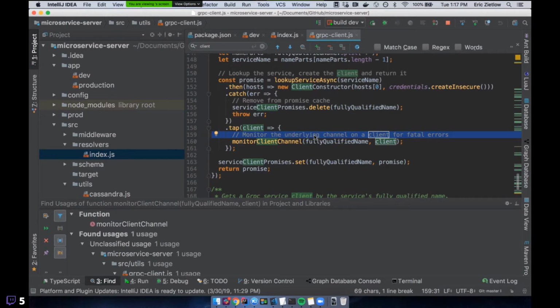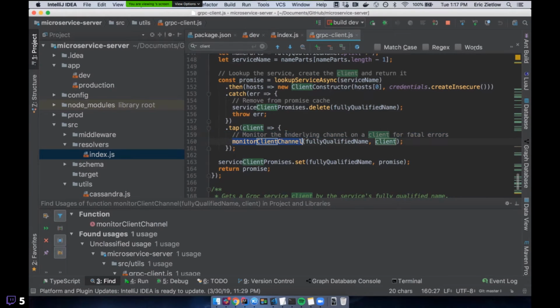And since this code was written in the context of being functional, immutable code, okay, that makes sense. Yeah, so that's why we're using tap. That actually makes a ton more sense now. And the other things are basically like the hosts up there, just putting together their credentials. It's building a thing. And then this is monitor client channel. I don't even know what that is. Okay, whatever. Yeah, I think the monitor client channel.